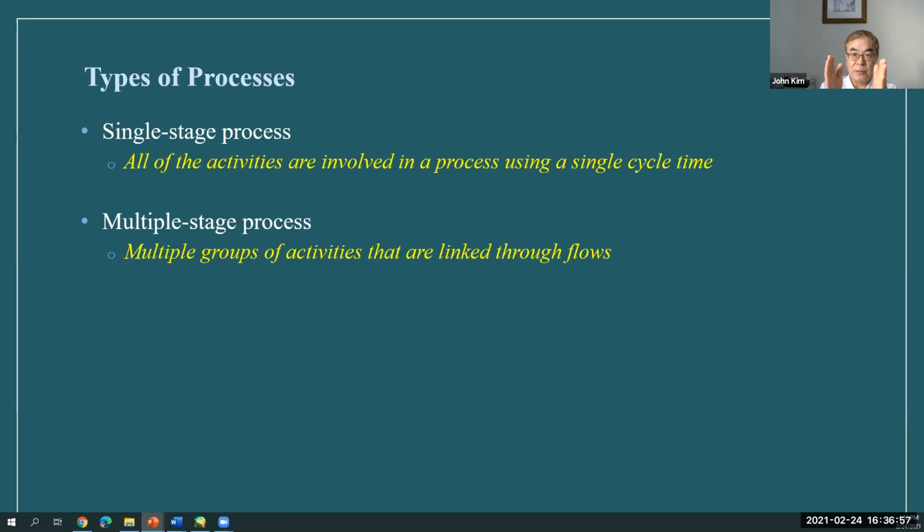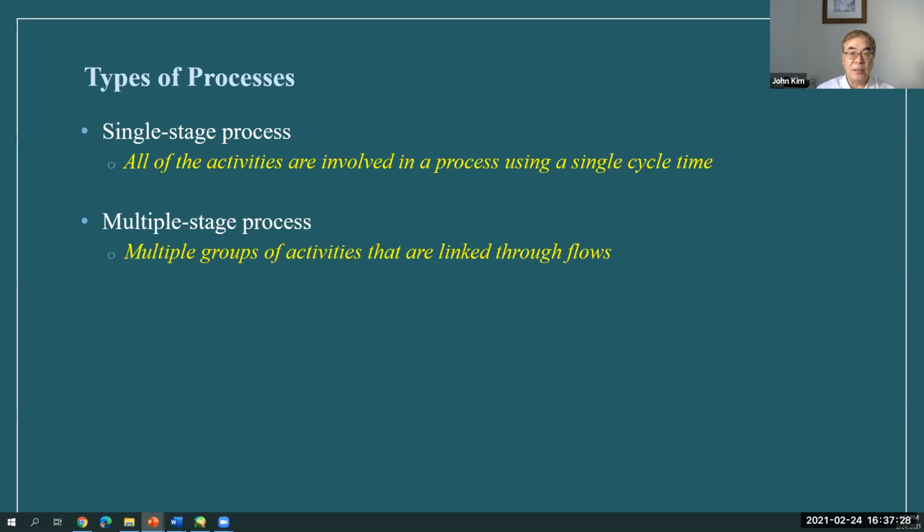that is the ordering process: place the order and then receive my order. The ordering stage is done, with a single cycle time. So if I order something to go, that is a single stage process.